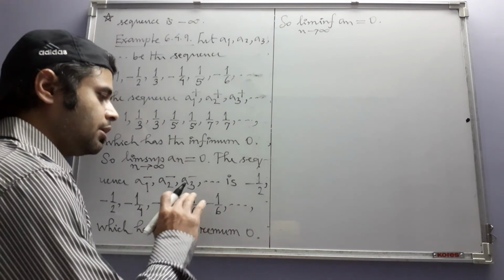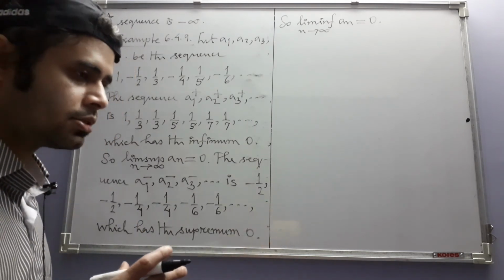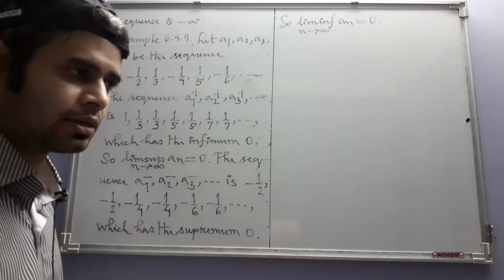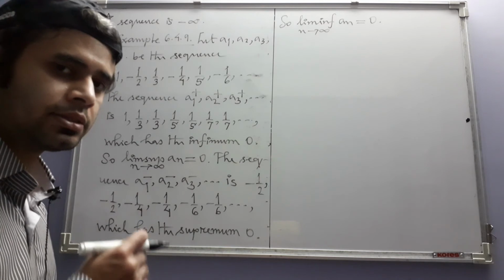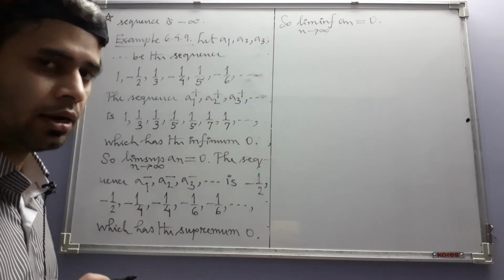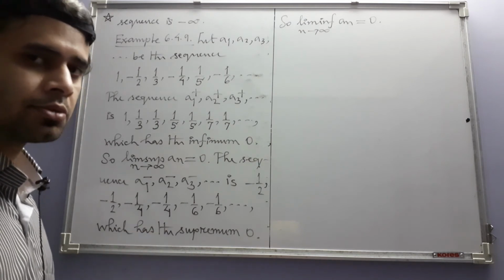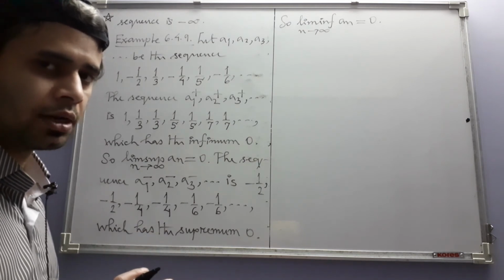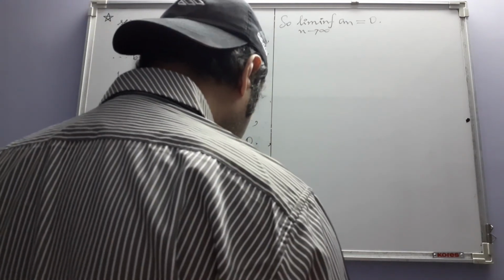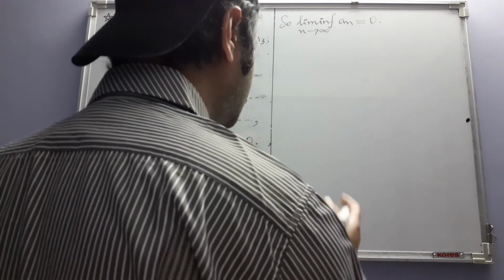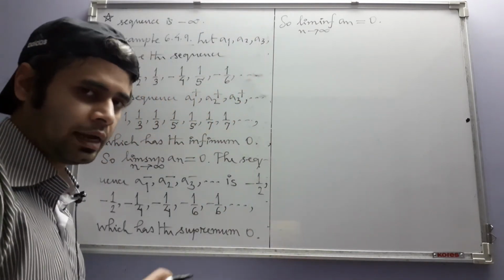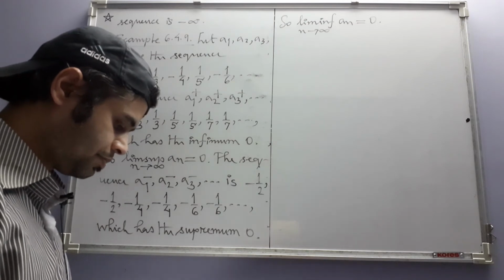If you have a sequence of real numbers whose limit superior and limit inferior are both real numbers and they are both equal, then the sequence is convergent and it converges to that common real number. This will be used in proving that every Cauchy sequence of real numbers is convergent. We will prove these things in the basic properties of limit superior and limit inferior at the end of these examples.